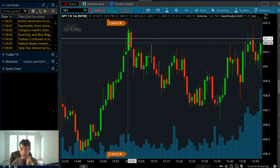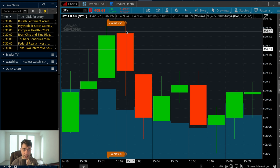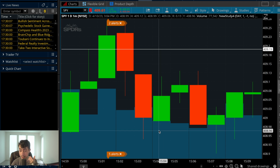So when it filled the gap, I said, okay, the gap is now filled. It's at one of our best prices. Let's see how it reacts. As soon as it filled the gap, once it had this green to red move, and it was closing weak, I bought puts. And then I sold a minute later into this 30-cent drop and I made $1,500. In that 30-cent drop, I made a $1,500 profit.